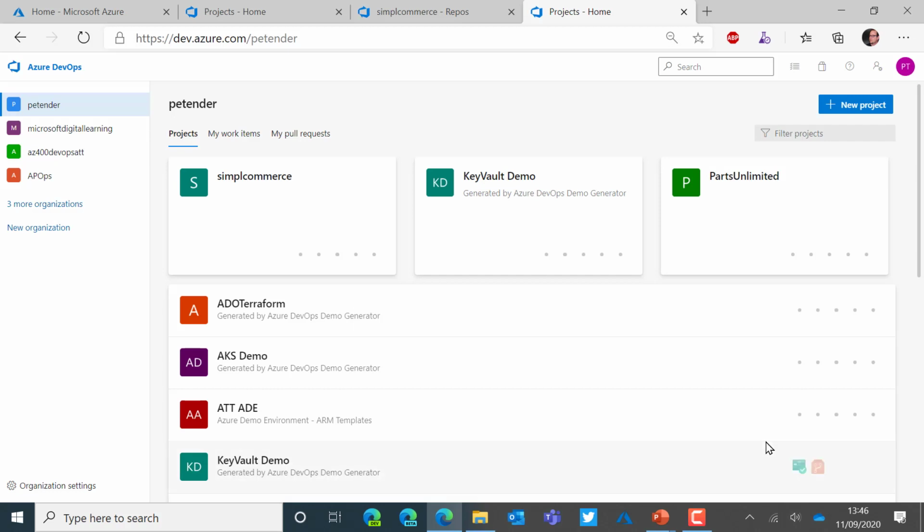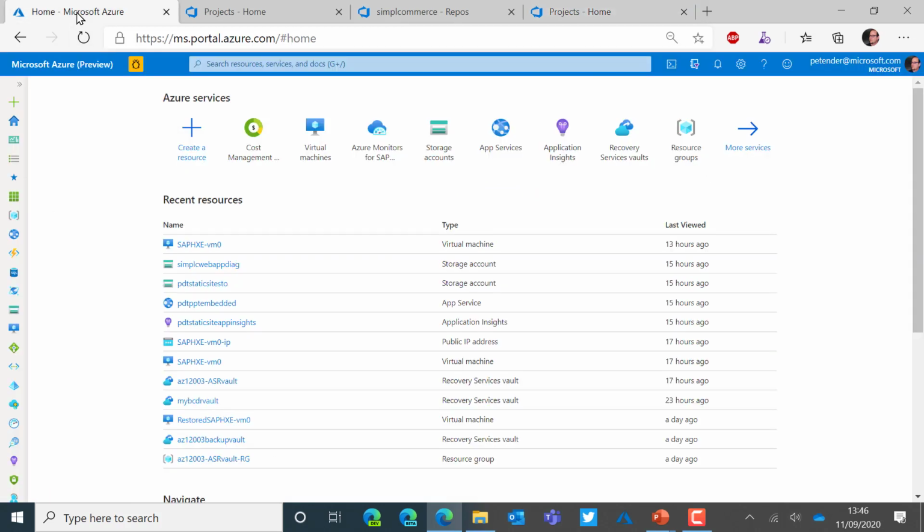Now, before diving into DevOps, let me show you how you can actually get started with DevOps. So it starts with an Azure subscription. Now, technically, you don't have to use an Azure subscription first, but the assumption is that you're going to use Azure DevOps to most probably deploy resources in Azure.